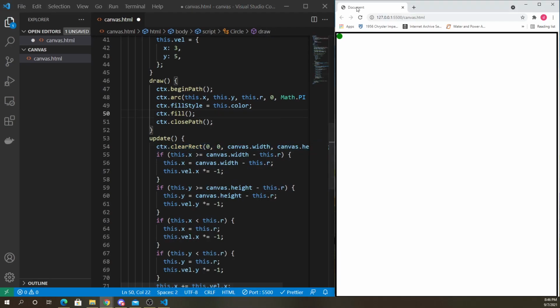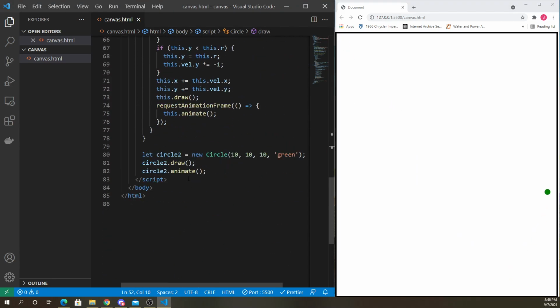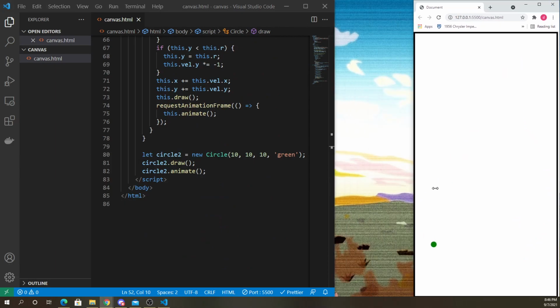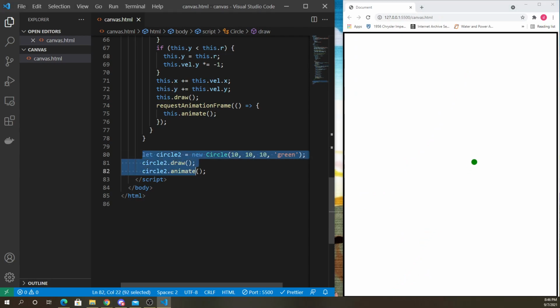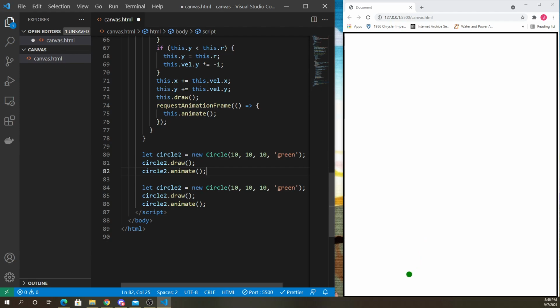Let me just show you what I mean. Let's leave that as animate so it continues to work. But what if I created a new circle? I call this one circle 2, but let's create a circle 1 and a circle 3.